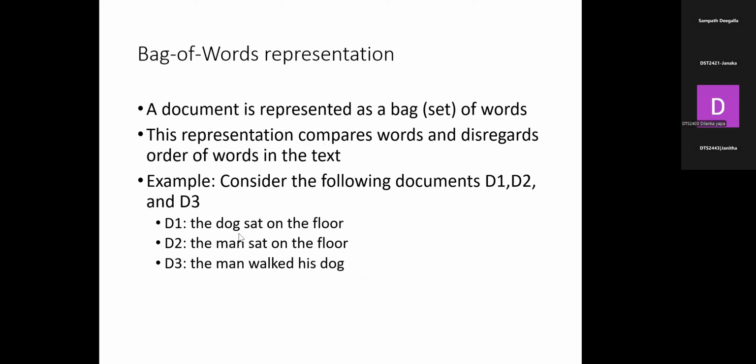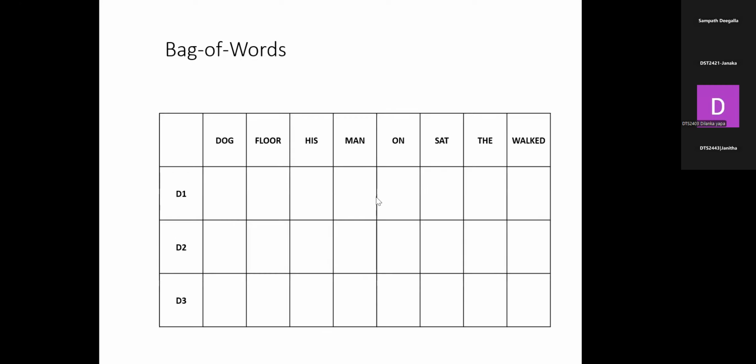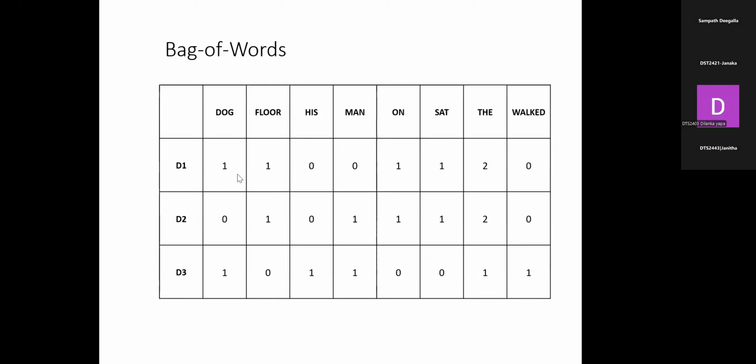So when you say the dog sat on the floor, we know that the is there. Dog, sat, on, the, floor. So you can notice that the frequency counts. For example, dog appears 1 time, floor 1 time, on 1 time, sat 1 time, the 2 times. So this is simply a bag of words representation. You can count how many times the word appears and put it into a matrix form like this.